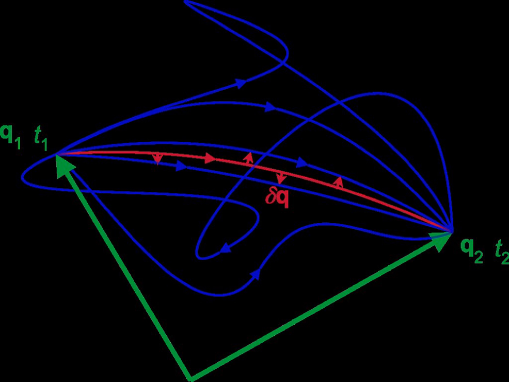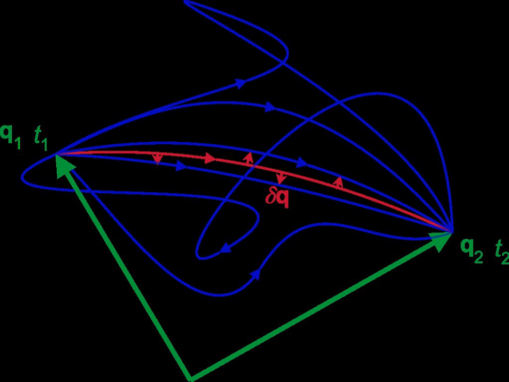The starting point is the action, denoted S, calligraphic S, of a physical system. It is defined as the integral of the Lagrangian L between two instants of time t1 and t2, technically a functional of the n generalized coordinates q = (q1, q2, ..., qn), which define the configuration of the system.